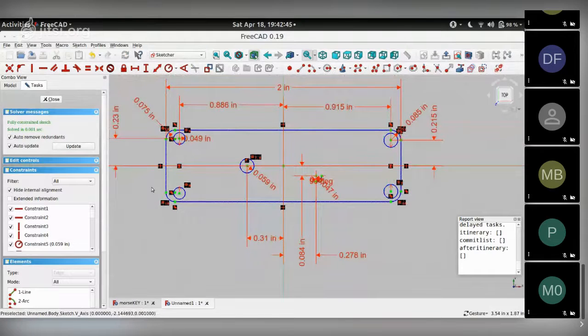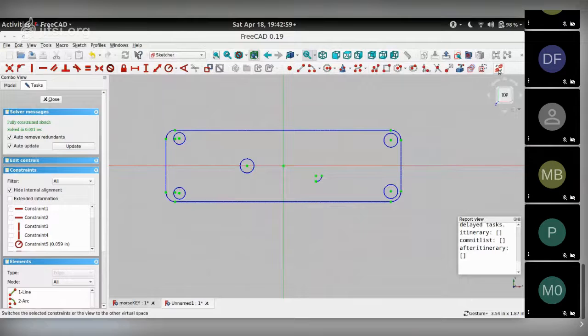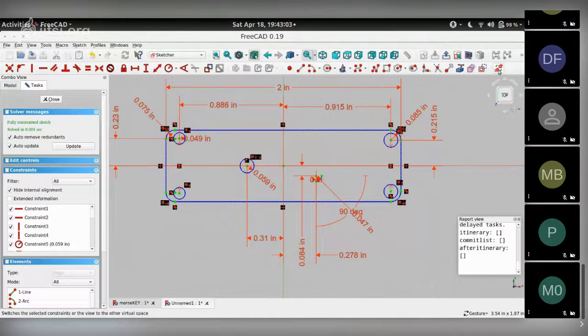All the lines, arcs, and sketches are fixed. If the dimensions look a bit crowded, as they do here, you can hide them using the hide command over here. So that shows you just a sketch, and then you can see the dimensions again. So this is what we want to start with as the starting point.